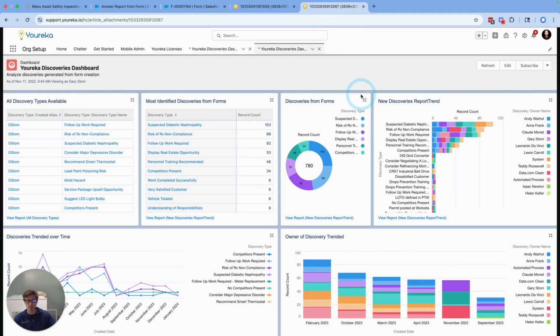The last dashboard here is around discoveries, which I'm very excited about. Our next video is going to be around AI discoveries, and Connor will walk you through that in just a moment. But this is analyzing a question or collection of questions that meet a particular threshold that is data that you want to take action on. It could require follow-up appointments, could be an opportunity, a cross-sell opportunity, but this type of a dashboard surfaces all of that information and allows you to proactively identify which assets need maintenance, and we should send a part out in advance before there's any sort of downtime.